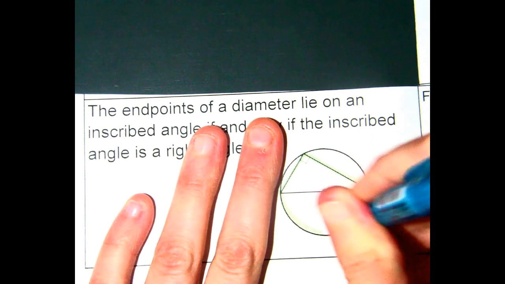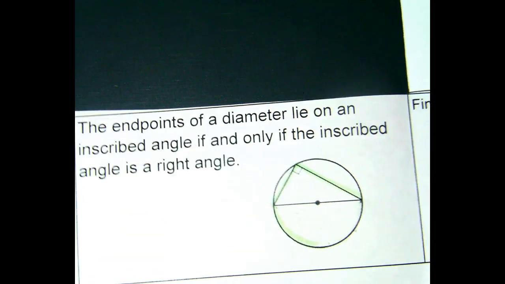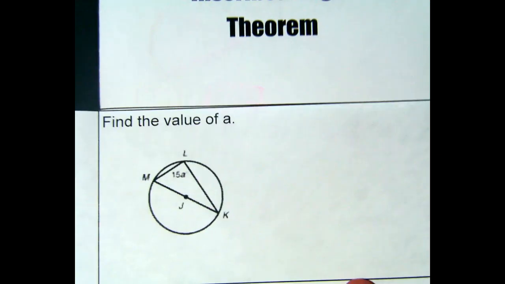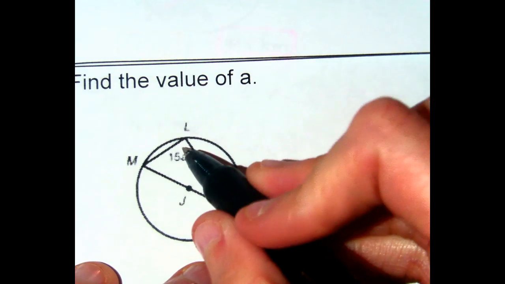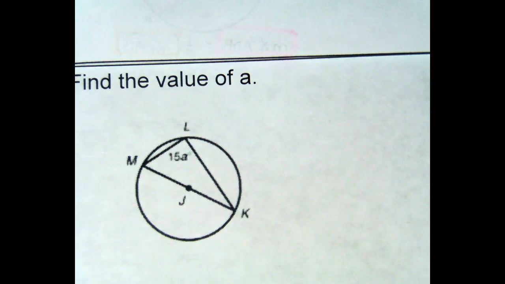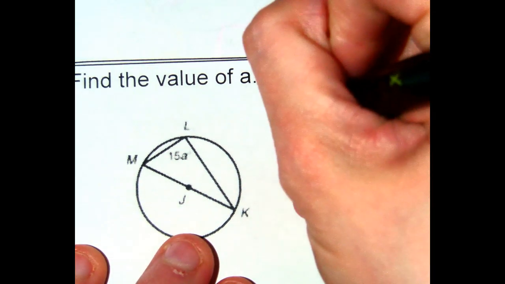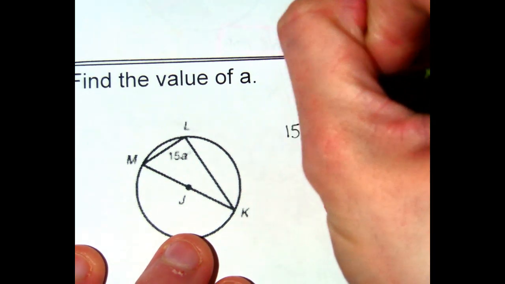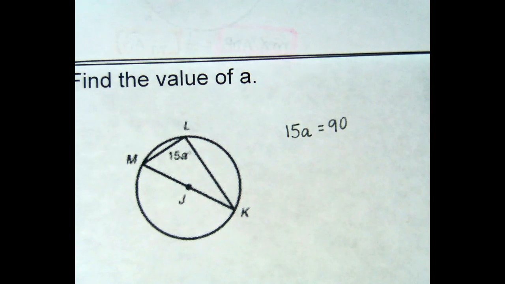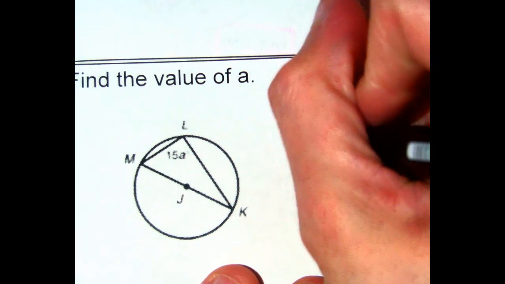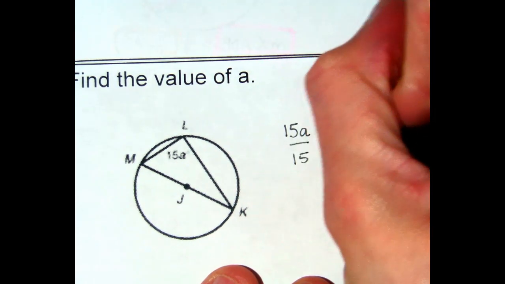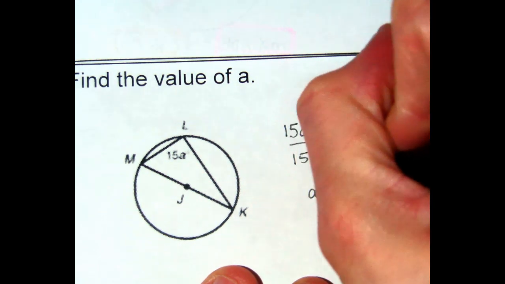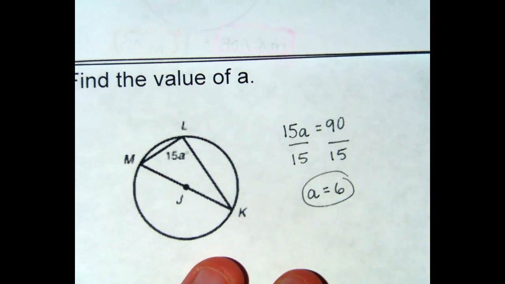Actually, there's a computer program I can show you real quick that actually does it. I'll show you that while you're looking in a minute. Alright, therefore, I've got a diameter, I have an inscribed angle. What should 15a be equal to? So we need to solve for a. Pretty simple solving. What am I going to do? And I'm going to get, that's what I'm going for.